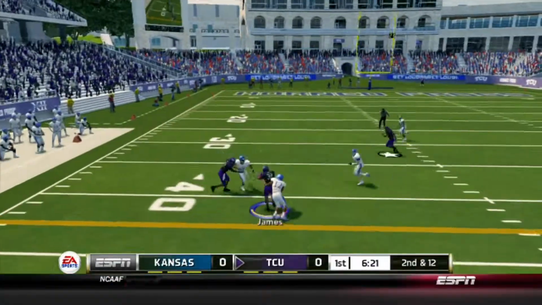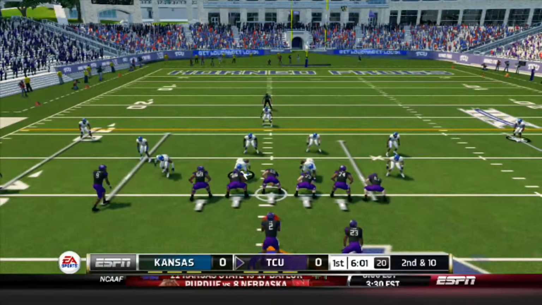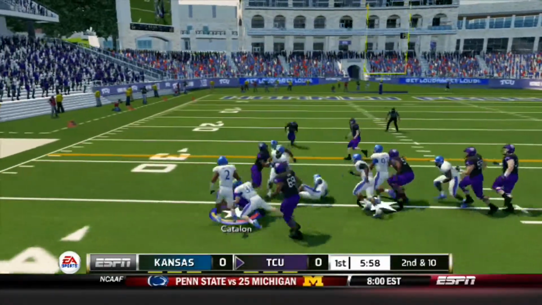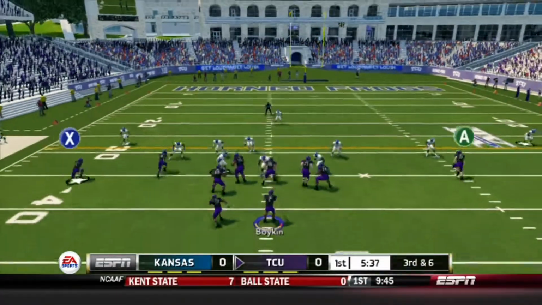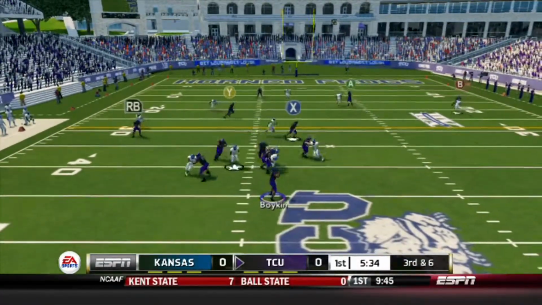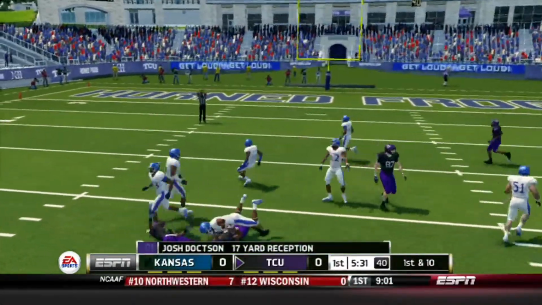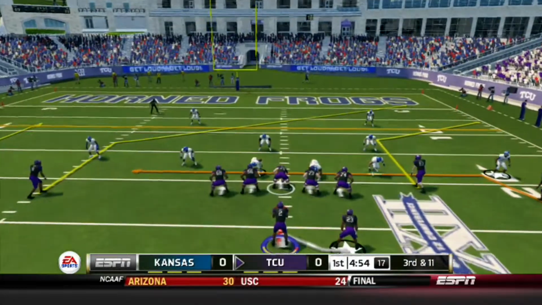And there's Wayman James across the middle. First down, TCU, 16 yards, and this team is driving right now. Delayed handoff will go to Catalan. He's got about 4 yards. That's it. That'll bring up 3rd and 6. Boykin back to pass. Going deep downfield. He's got Josh Dawson, who's able to break one tackle. That's 17 yards. TCU is driving down the field right now with ease through the air.